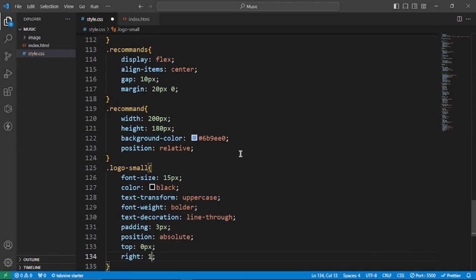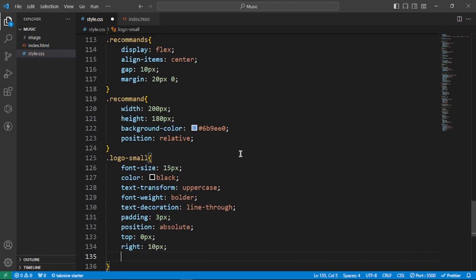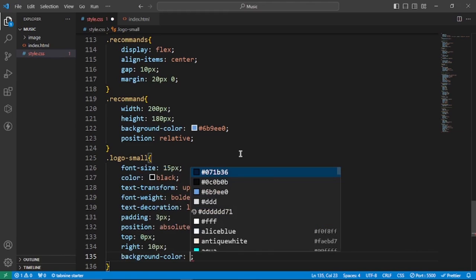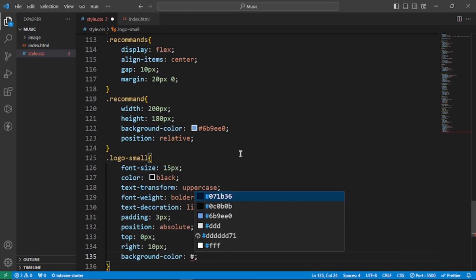Then from there, I just want to give it a background color. The background color, I'm going to give it a color code, which is FFFFFF, and then 8. This is the background color I want to give, like this.